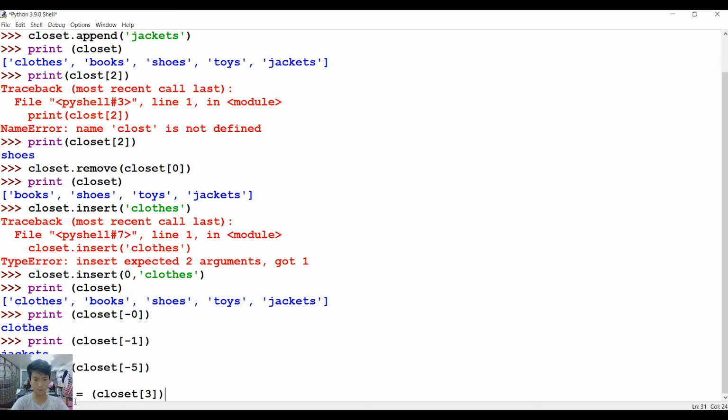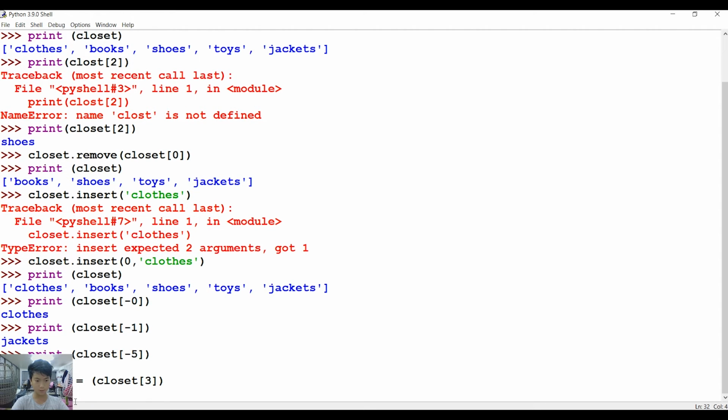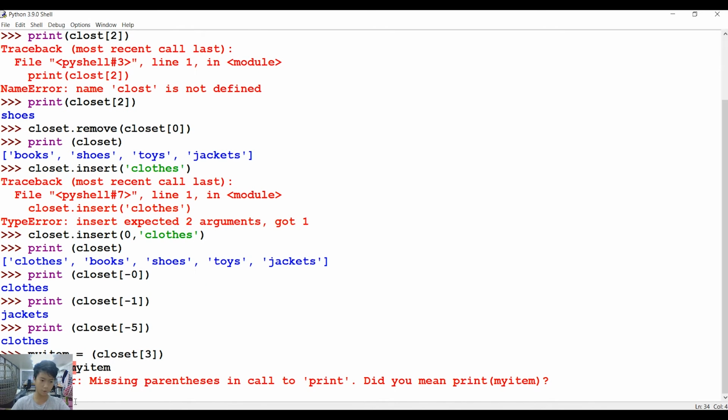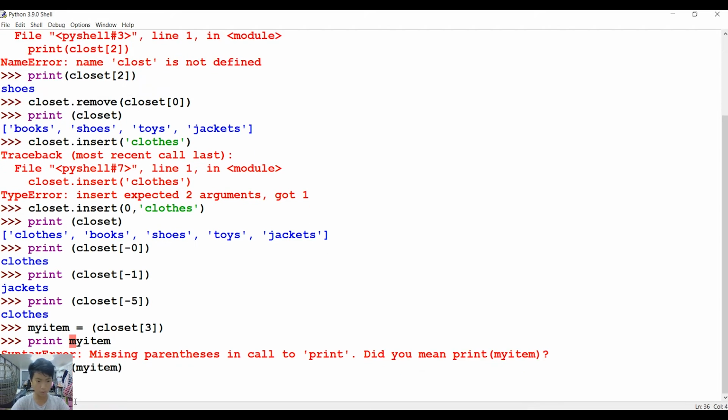My item equals closet, item number 3. Click enter. Now print my item. Oh, sorry, we gotta put parentheses around it. Parentheses my item, like so. There you go, toys. So you can rename your items in your list. You can rename them to something else by setting a variable and then setting it to the item in the list. And yeah, that's how you rename something in a list.